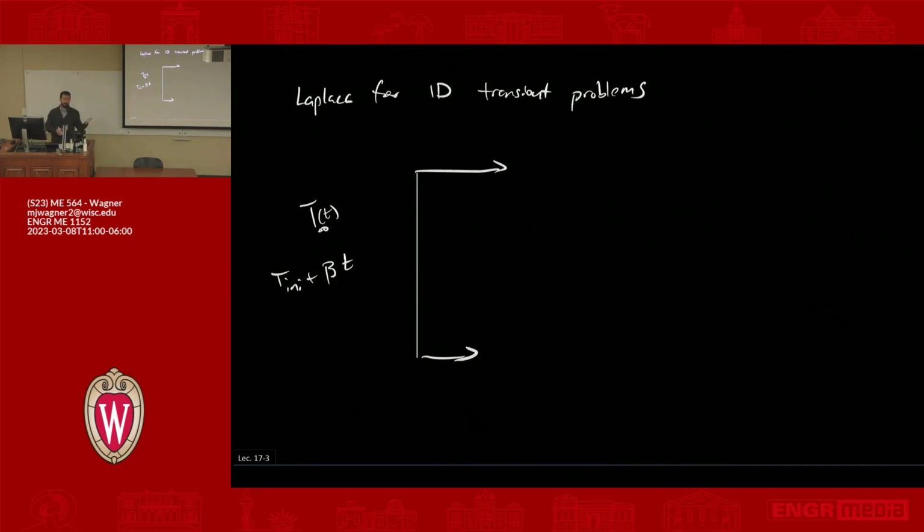It turns out you can solve this with separation of variables. If you wanted to try that, you could. But we'll go through this and get to the point where we have an expression that we can do the Laplace transform on. Initially, T is equal to T infinity everywhere. So the entire body is initially at T infinity.